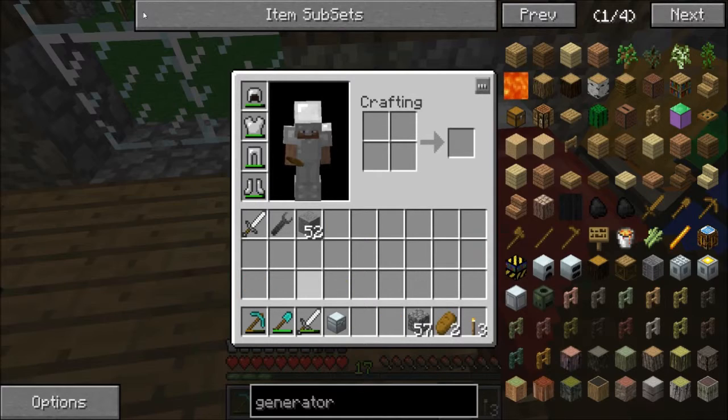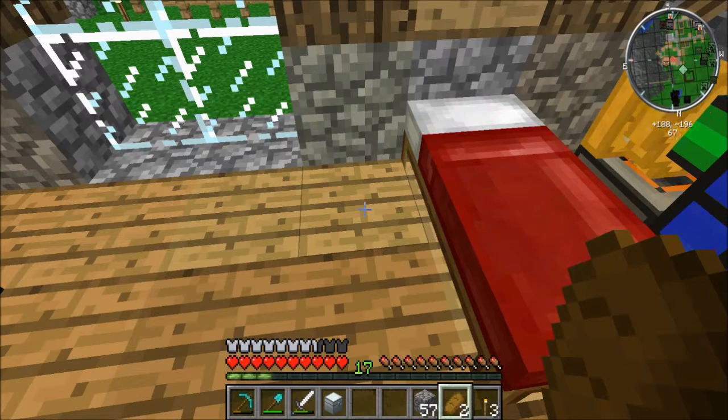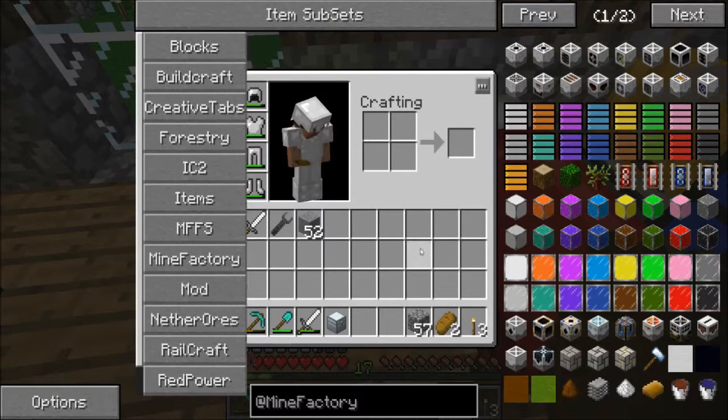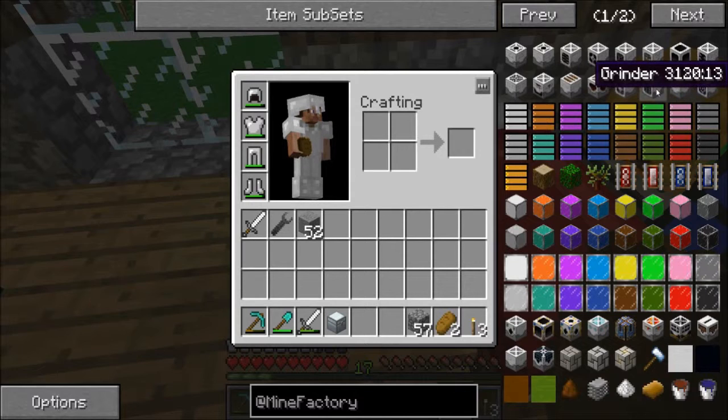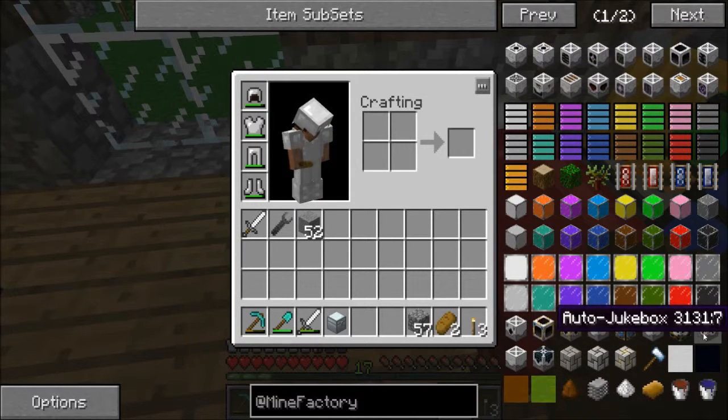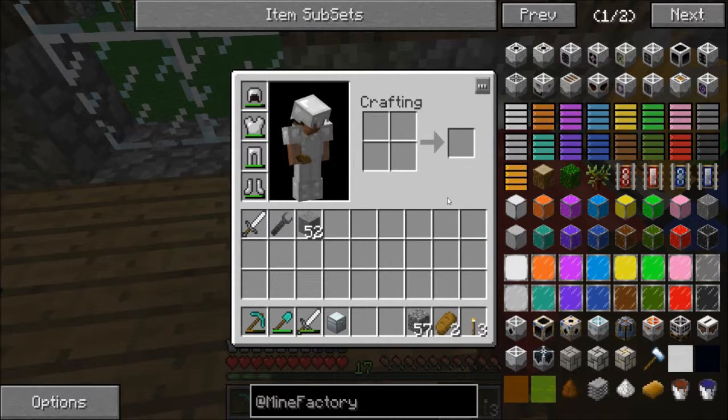See ya. Alright, guys, I'm back. And unfortunately, it appears that this version does not have what I need. Mine Factory has a few unique blocks, as you can see right here, and we'll be using some of these later on. But this version of it does not have the biogenerator that I need. But my mod pack does need updating, so between these next episodes, I'm gonna update the mod pack and see how that turns out.